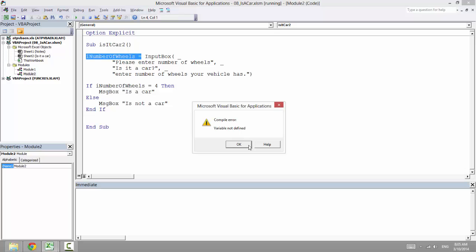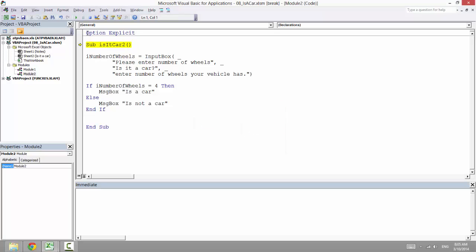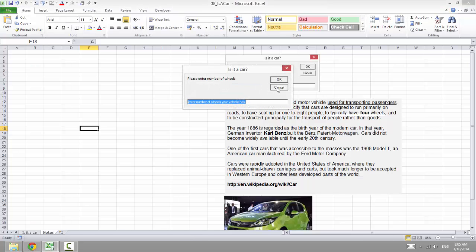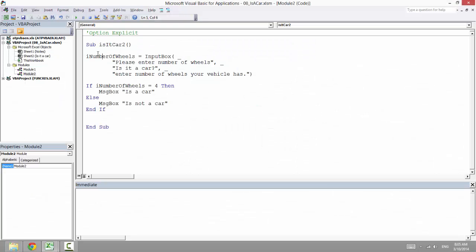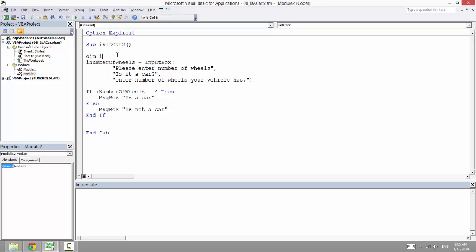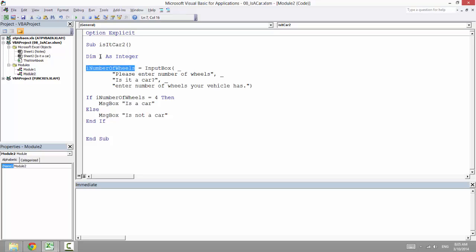Now, if you don't use Option Explicit, that is working. That is the power of Option Explicit. So now I need to force this. I double click this, copy and paste it here.